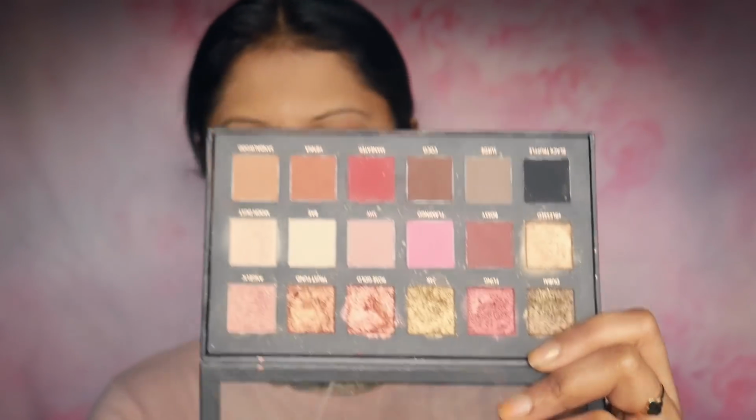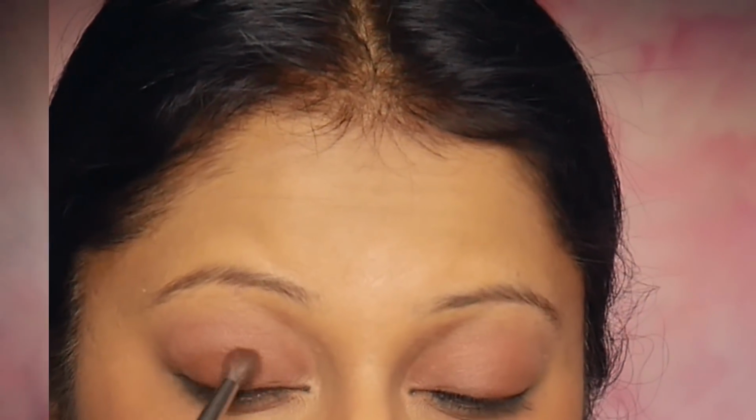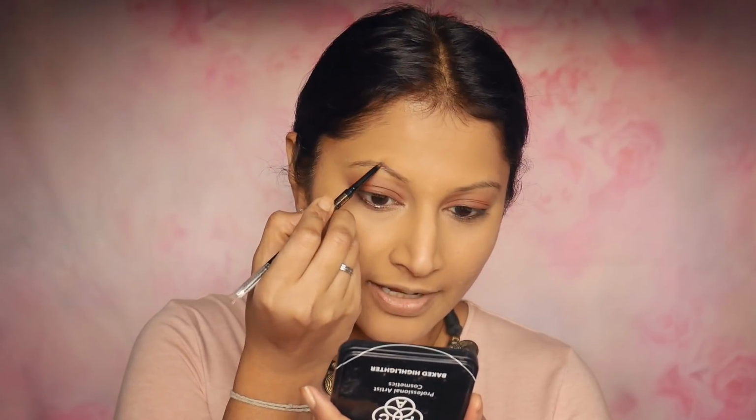Taking Bossy from Huda Beauty's palette, I'm just going to put a little more eyeshadow right here on the center, just to add a little bit more warmth. In the movie Ghar, you will see Rekha's eyebrows were a little thinner than her glamorous roles, where it was all that bushy, really feathered out eyebrows that she had. And since I have thin eyebrows, I don't have to do much.